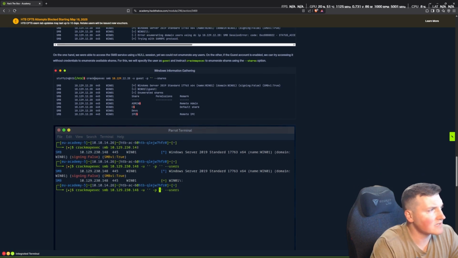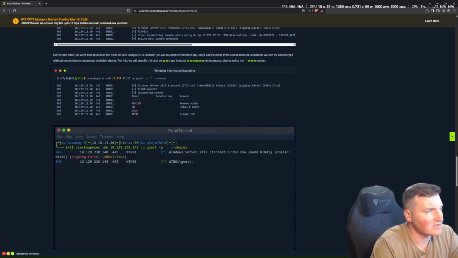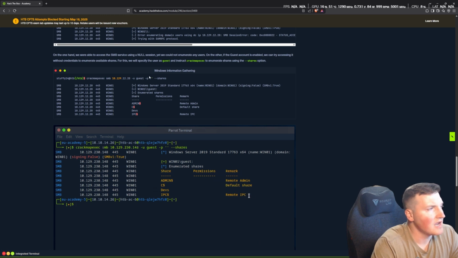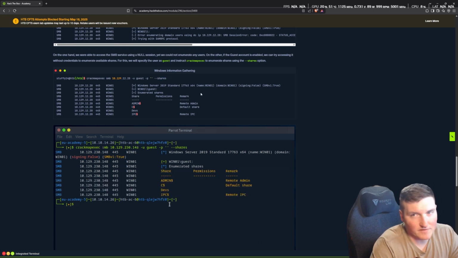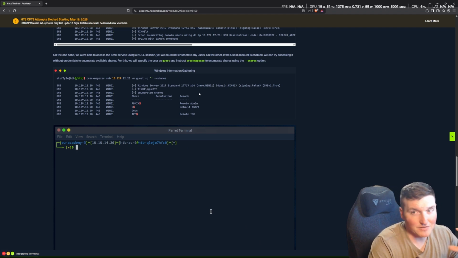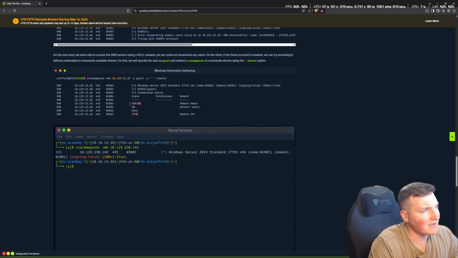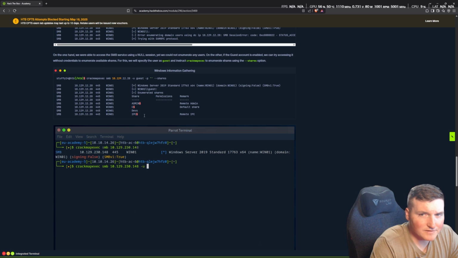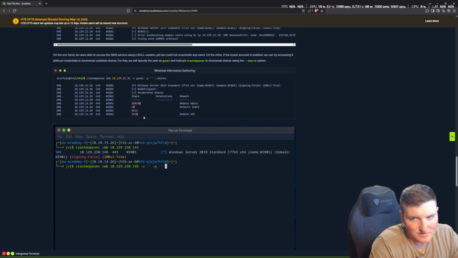So what we'll do is we'll say, okay, CrackMap SMB, and now we'll say guest user, and we'll use a blank password, which is nothing. So we're just a guest user, and we want to see what shares are available. This is what you've probably seen in some other CTFs, but not with CrackMap. A lot of times people use SMB, Samba, whatever tools you want on Linux, and they just connect to it and list the shares. And what you're normally going to see is the admin, the C, and the IPC.